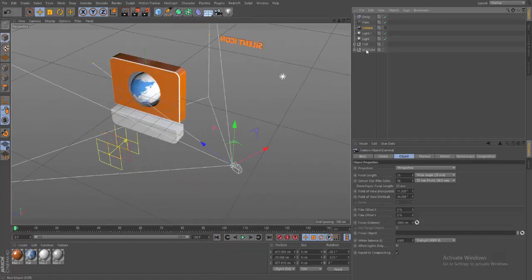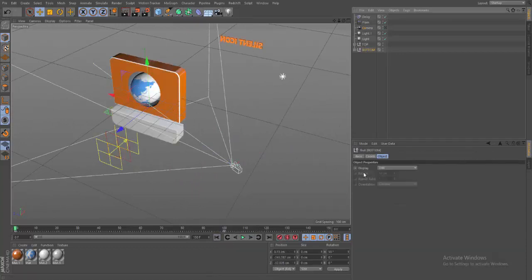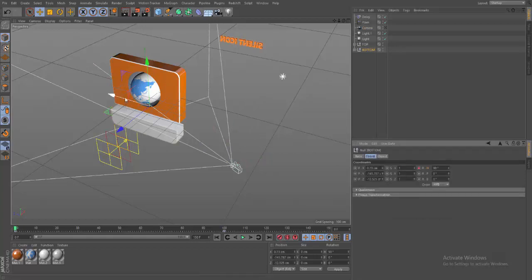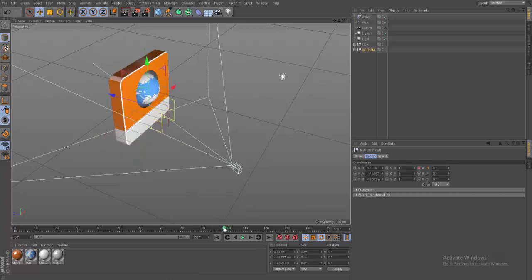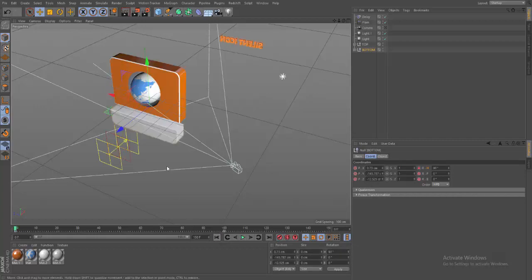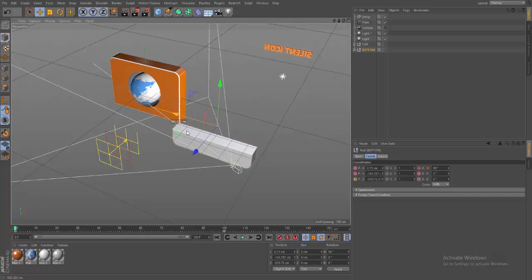So now we'll go back to the beginning again and we're moving the bottom. Now we're going to animate this. So let's come to 100. At 100, click here to record, to add a keyframe here. Then go to 0, and let's move this towards the camera.